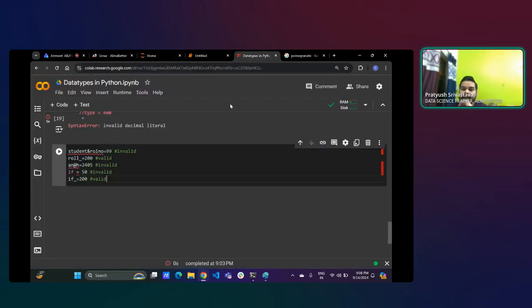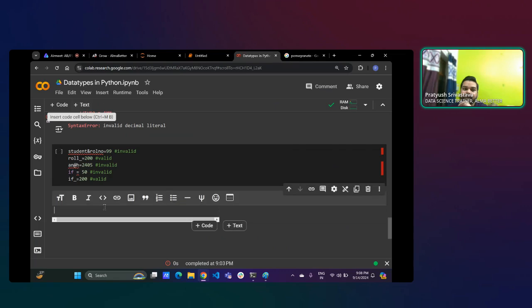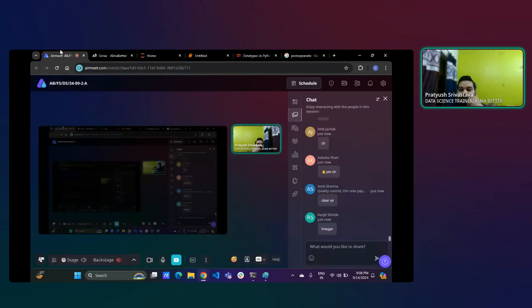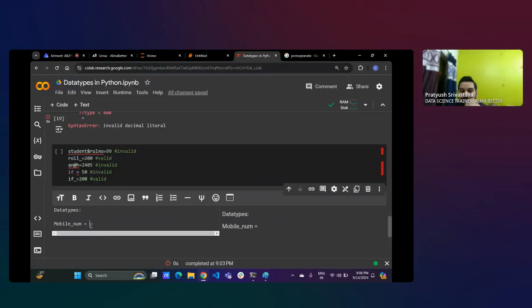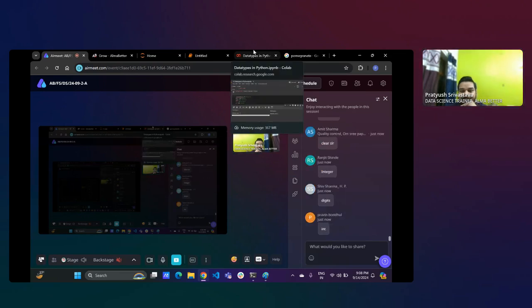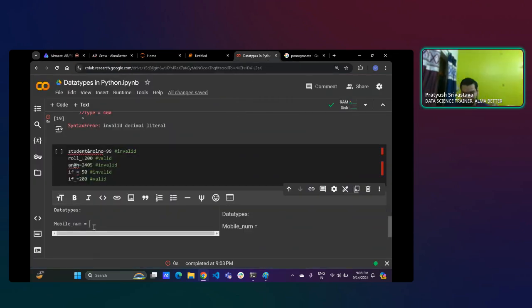ठीक है. अब बढ़ते हैं आगे. Our next topic that we are going to discuss is data types. Now, what is the meaning of data types? Let's take one simple example. अगर I want to save मोबाइल नंबर, तो मोबाइल नंबर का क्या फॉर्मेट, क्या टाइप रहता है? Which type we are using for mobile number? Digits. Okay, simply and roughly I am taking example digits.